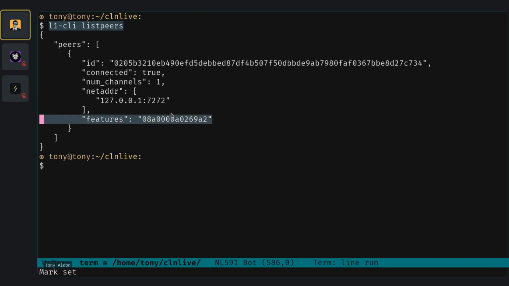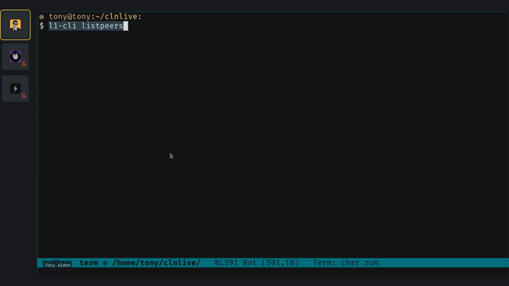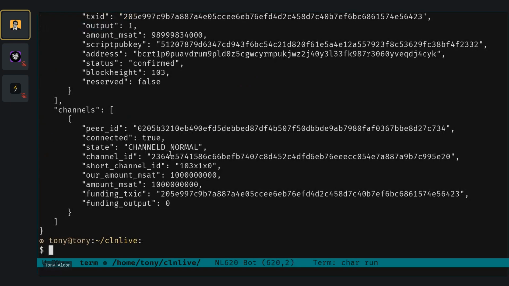So I just wanted to show you the features that our peer gives us. These feature bits will change when we enable experimental splicing in the node L1 and in the node L2. So this is what I wanted to show, and maybe we can do listfunds to see where we are.